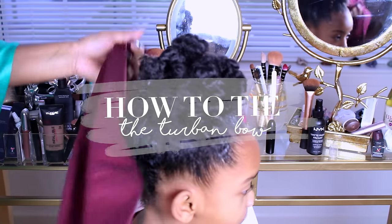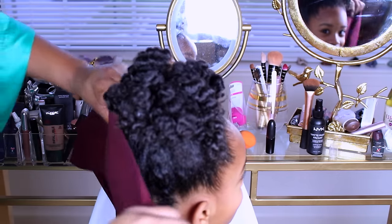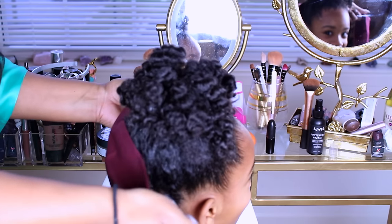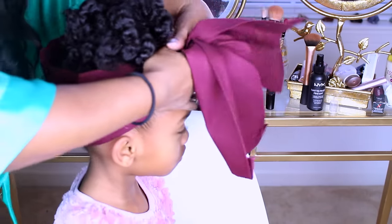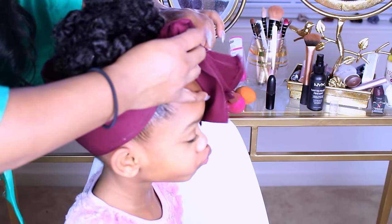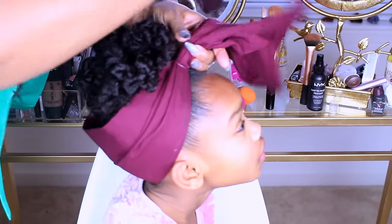What you're going to do is put the side that you put the hem tape on the inside, of course, and the nice part is going to be showing. And once you have it by the ear, you can bunch it up. You can use a rubber band to hold it in place, but it's probably going to pop. I hope it doesn't. So tie it just like you're doing a ponytail. Taylor, put your head up to the sky.